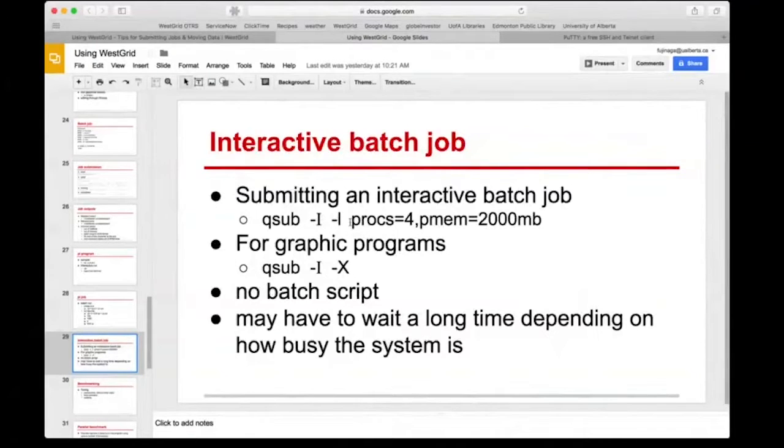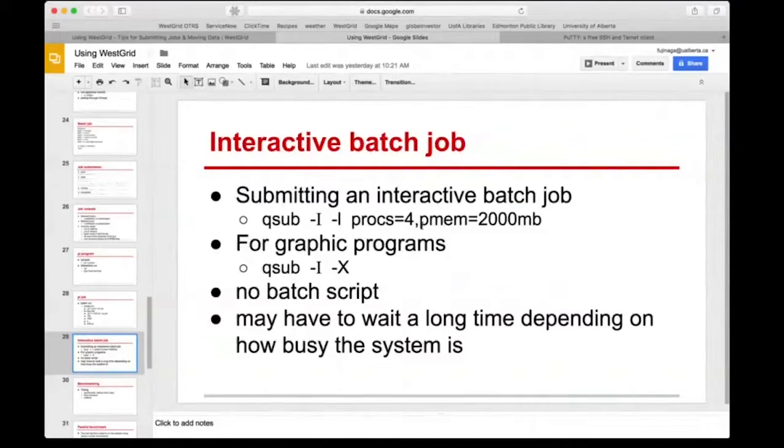You would also specify resource requirements following a minus lowercase l. Here I've specified procs equals 4 and pmem 2000 megabytes. That will submit a batch job that requests these resources, and it's going to sit there until those resources become available. So this is the problem of using this method.